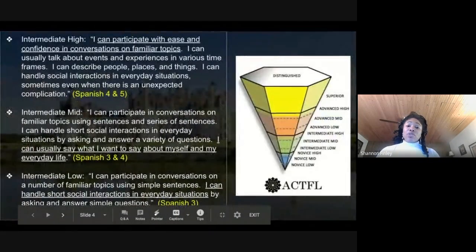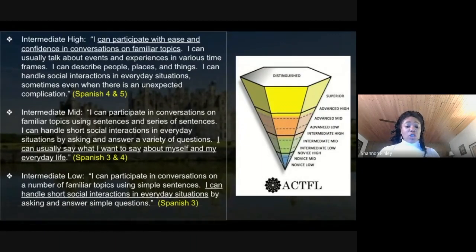Now, when it comes to the intermediate levels, intermediate low, mid, and high, that structure can change because at the high school, we have semester scheduling, which means there are opportunities for students to take a language in a full year with 2 levels. For example, I have several students who are taking Spanish all year, level 2 and level 3. Some students may take a gap. So they may take level 2 freshman year and then sophomore year take level 3. So that may change whether or not you enter at intermediate low or complete at the level of intermediate low by the time you're done with level 3.